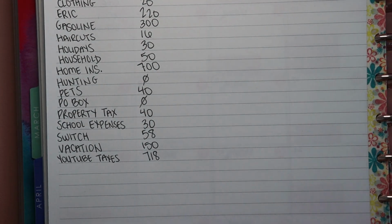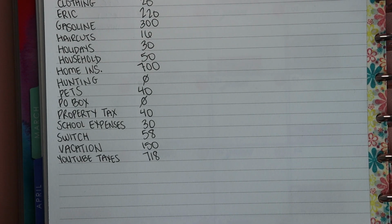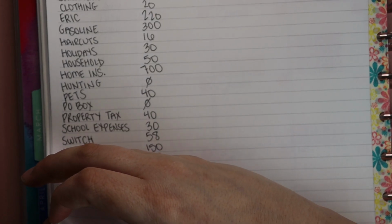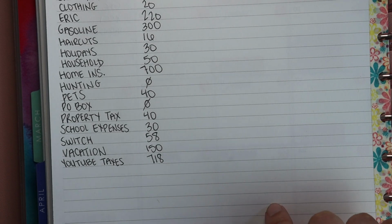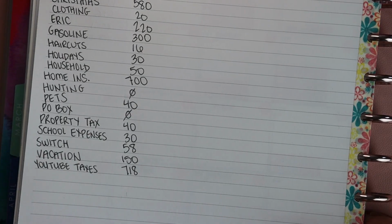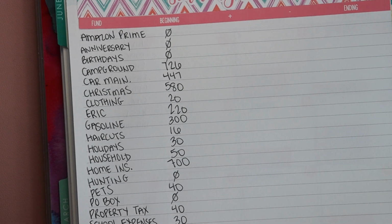So now I'm going to grab my calculator and add all of these totals up so I can see how much I have set aside in total in sinking funds. Should be quite a bit more than what I had in May. At the end of May, I had $3,444, and I really made it a goal of mine to up how much I was adding to these sinking funds and bulk my funds up because I was woefully short. So I'm going to go ahead and add these up really quickly.